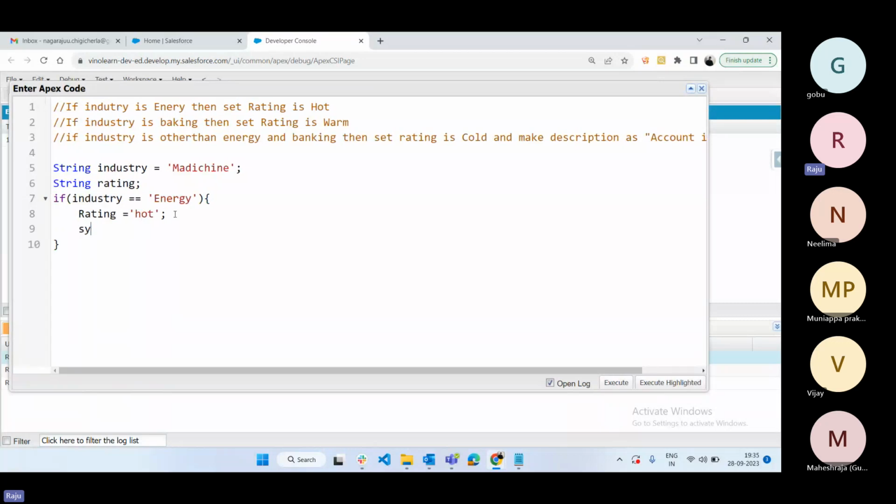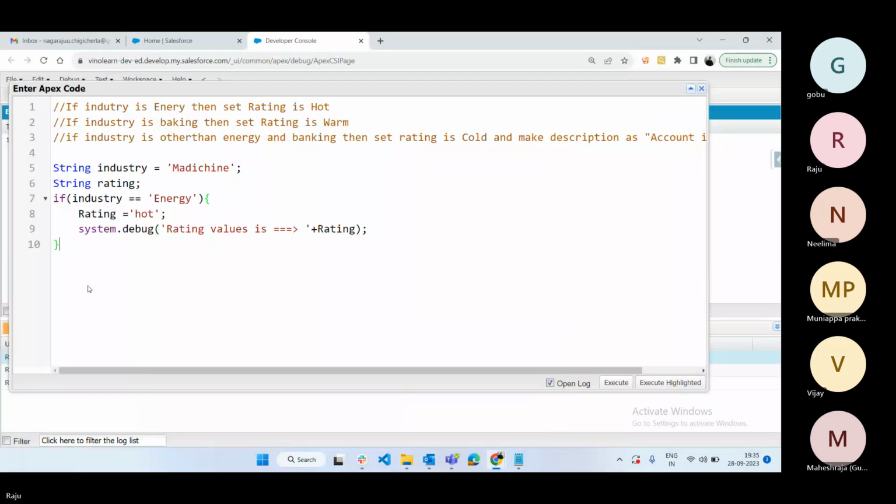Let's see, we can print this value. System.debug, rating value is. We can use any text, just for identification purposes we are adding this. Once you add this, click on the plus symbol and pass this variable, and automatically the value will be printed in the system.debug statement.